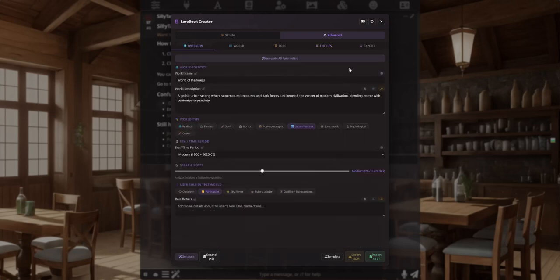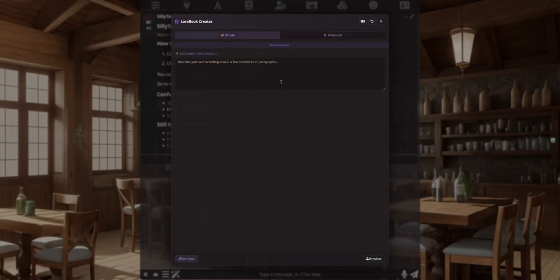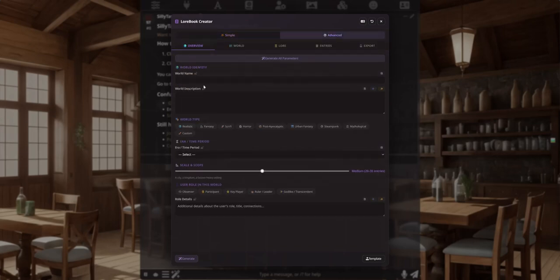So let's start from scratch in advanced mode, because the simple mode, I guess you understand how it works. Basically you just need to type something, like world of cute anime girls, for example. Maybe you want some description, but you can just lock this name and generate all parameters, and it tries to fill them based on this description.